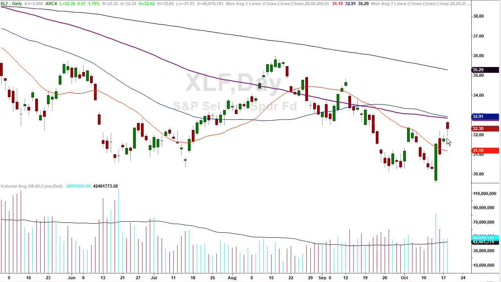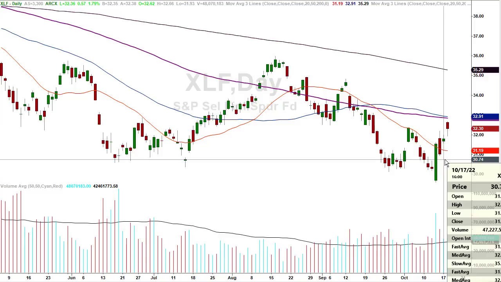XLF, like all the other markets, it's all the same market, came up short of the gap. They had the gap and crap. On follow through to the upside, they're going to get into those moving averages, call it 33 for argument's sake. The actual magnetic prize would be 33.35. Write that down, put it on a sticky note, if you're interested in trading or watching or analyzing the XLF.